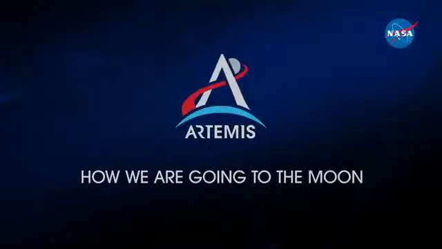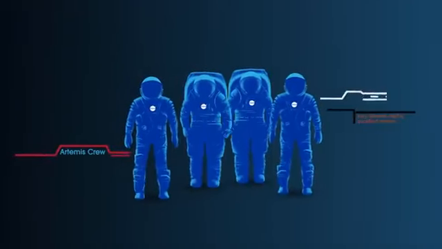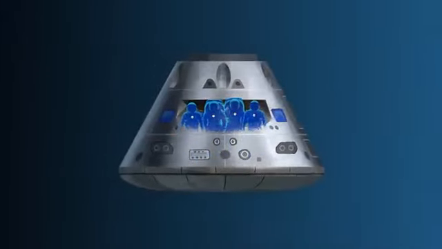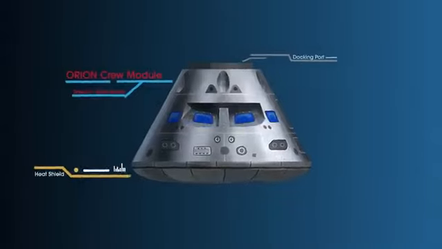So, what will an Artemis mission look like? Everything is designed and tested with our most important element in mind, the astronauts. This is their deep-space, human-rated spacecraft called Orion, built in three parts.